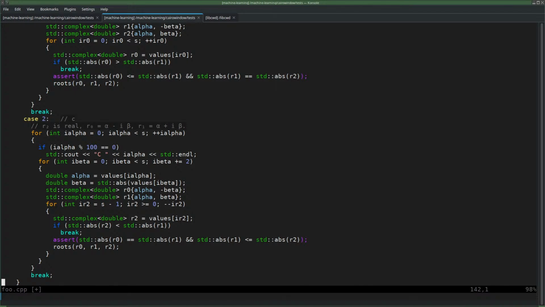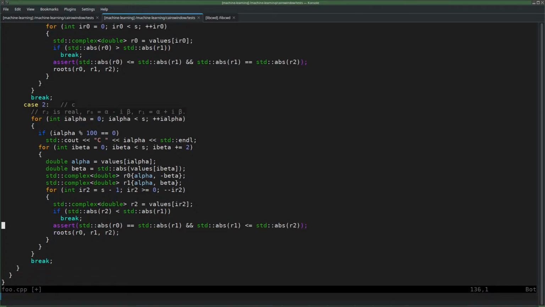Right. So in this case, we run from the largest absolute value to the smaller ones, because R2 must be larger in absolute value. And then that means that as soon as we reach a value that is no longer larger, why is this not less than or equal? Equal is allowed, yeah. So as soon as it is no longer larger or equal, aka less than, then we stop, because all the next ones will be even smaller.